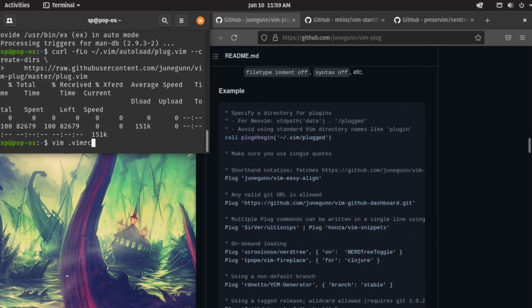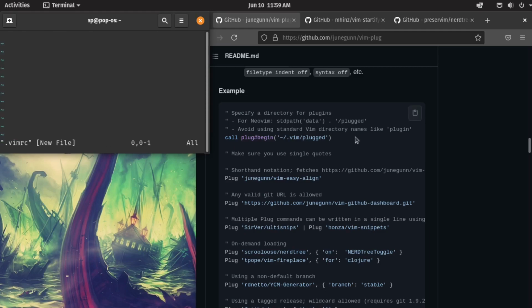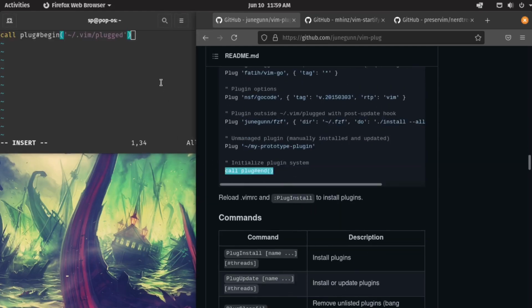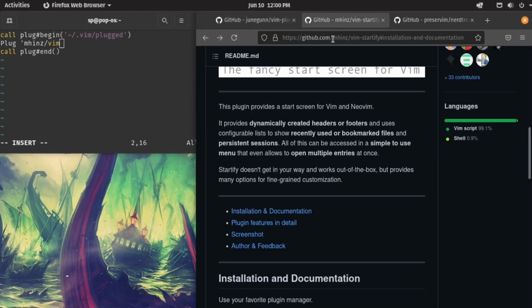We just paste that. And then go down here and it'll show an example Vim configuration file. It's going to be your vimrc, which you're going to make in the home directory. So I'll just place that right here. We can copy a few lines. And then you can just place in the names of your plugins, which we'll see if we fix this URL.